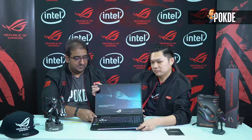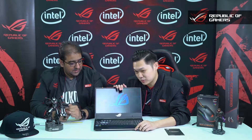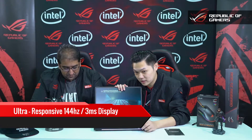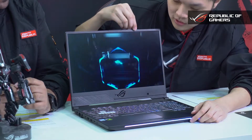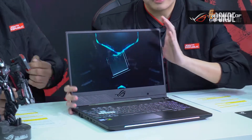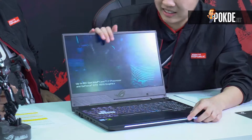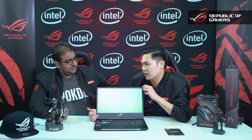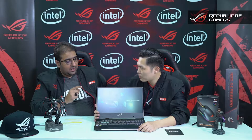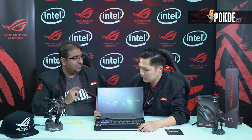What's even better is the high refresh rate screen — this is a 144Hz, 3ms display. When you play games like CS:GO it's going to be buttery smooth. And look at the slim bezels — with slim bezels it makes the laptop much smaller, so this is like a 15-inch screen in a 14-inch form factor chassis.